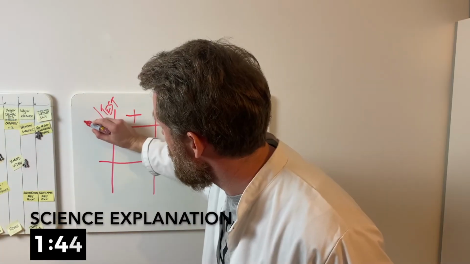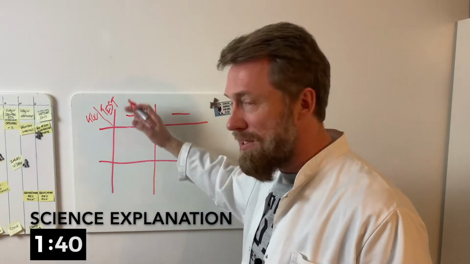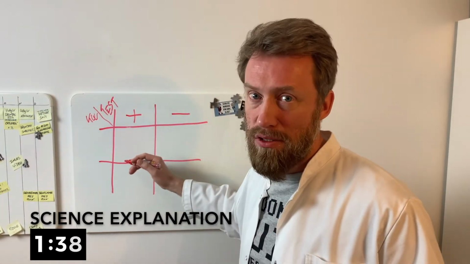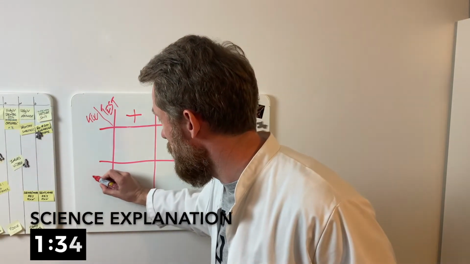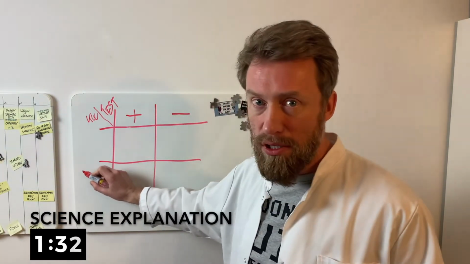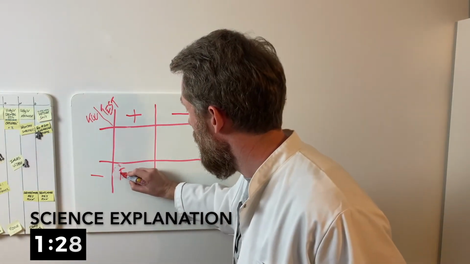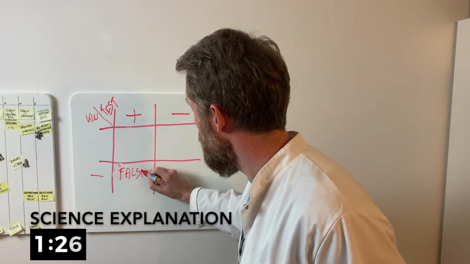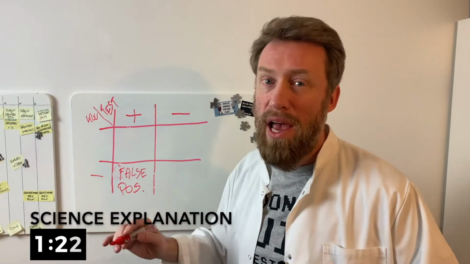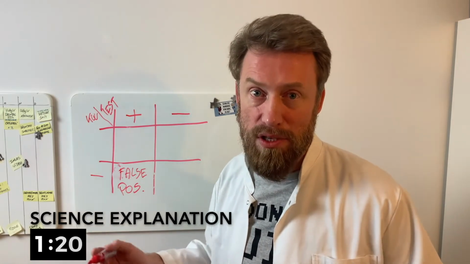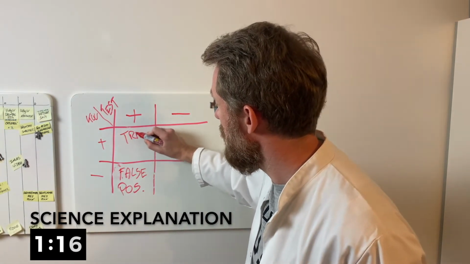In this case, we're going to use a keyword here. So the KDR test picks out that this is a good keyword, but in fact, it's not a good keyword. So I'm going to give it a minus in the keyword here. This is called a false positive. Of course, you can have a true positive as well, and that is what we are going for, of course.